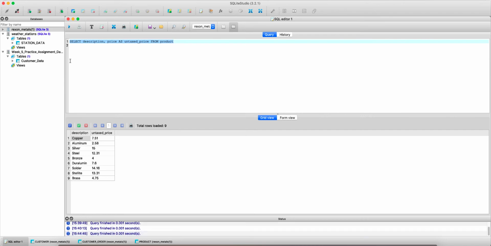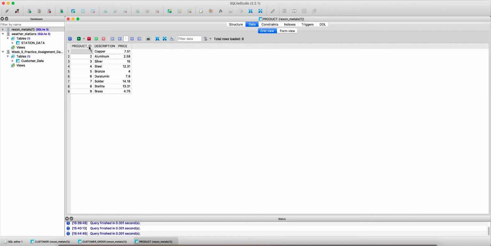Okay. So now we have the same information, but instead of price, you see the column name reads untaxed price. And this will not change the actual database. So if you still go to the product table, you will see it's still called price. So if you are trying any function after this, you will still use price to pull price information from this table.